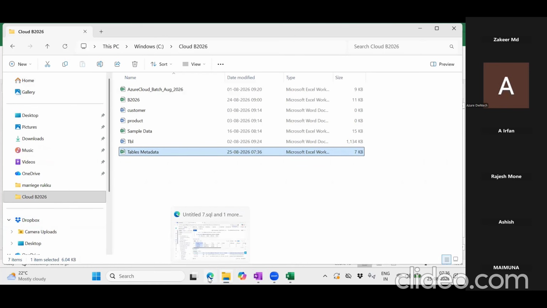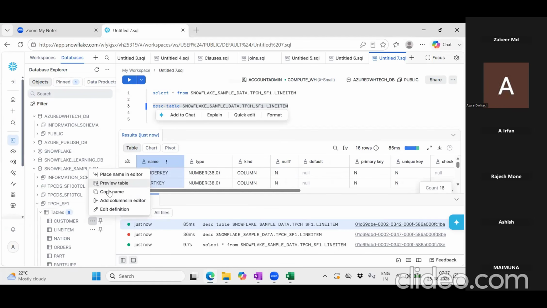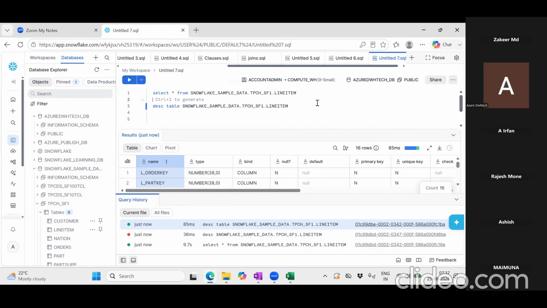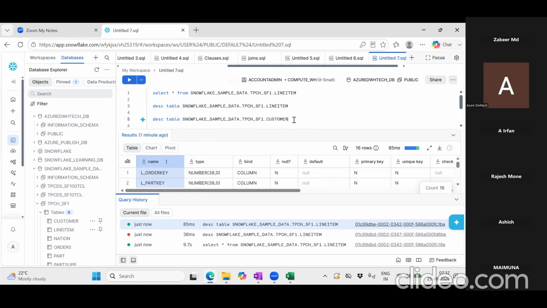And now I'm going back and selecting the customer table. And the same way I'm just describing to see if I have any relationship between these two tables.